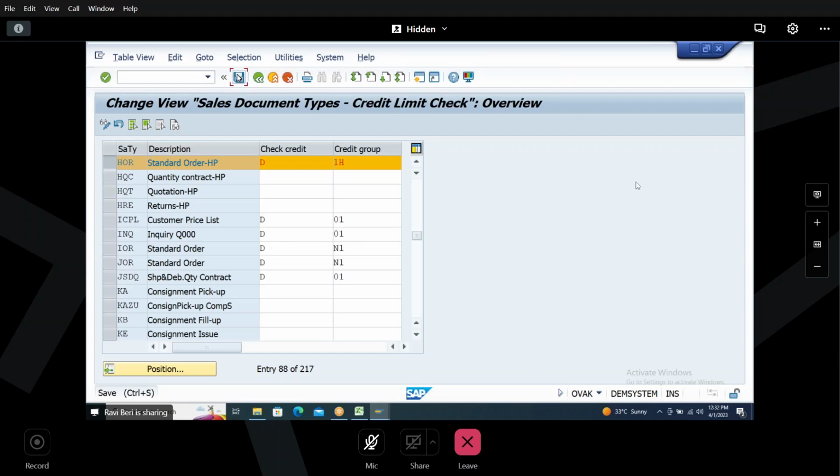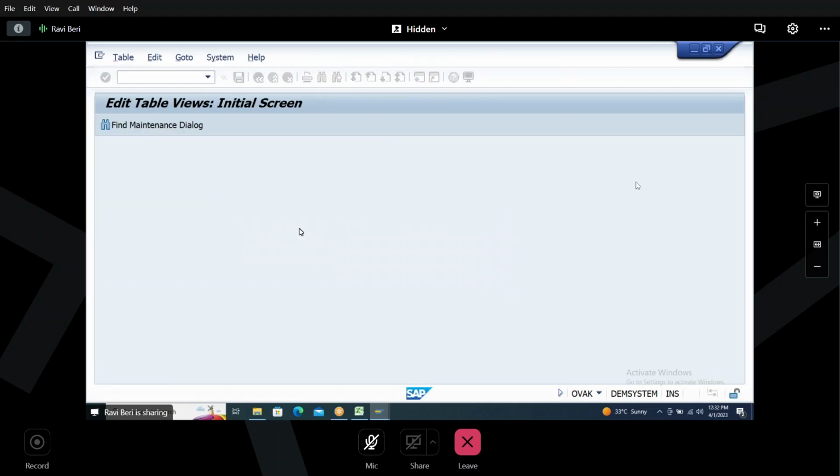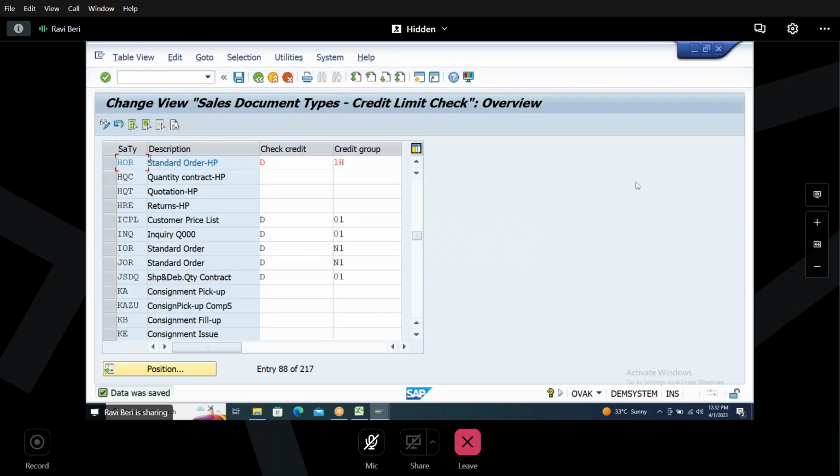Okay. So if you do this in ECC, it appears automatically. No need to do this. But if you don't have your own document types, create your own document type, at least here, and try to maintain your credit group and check credit. Don't use H4. I'm using this for class 2.